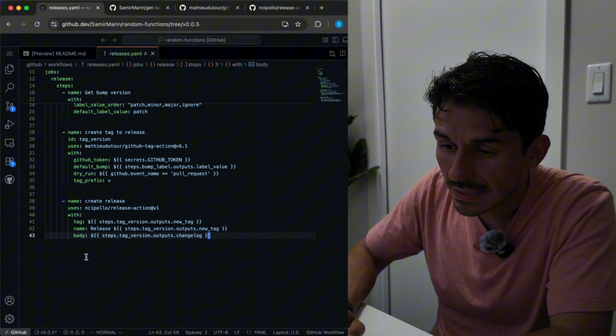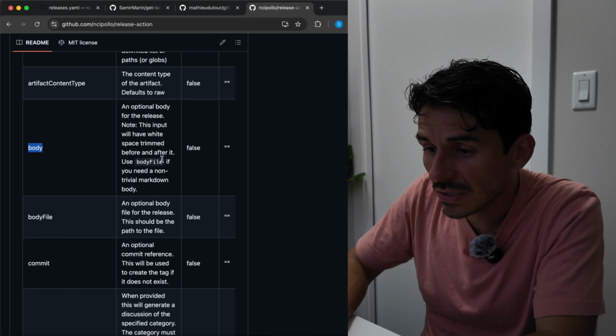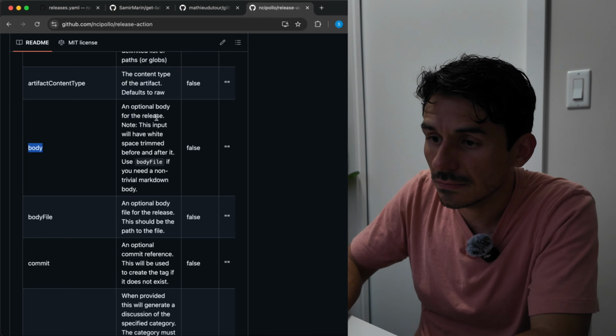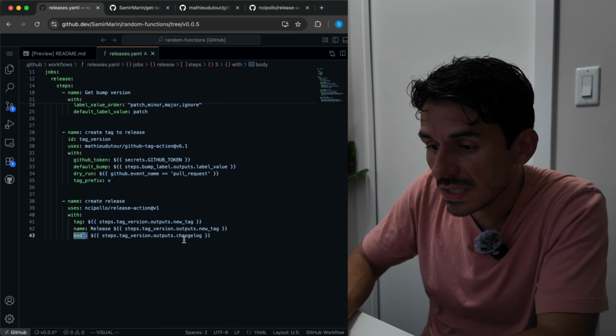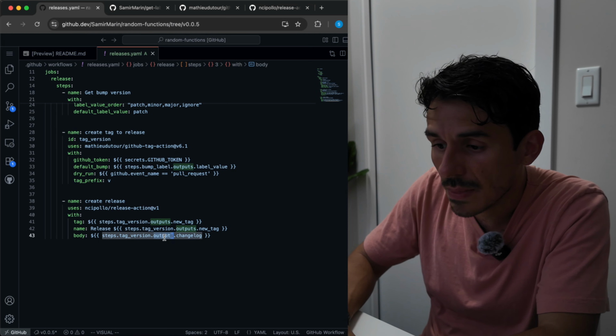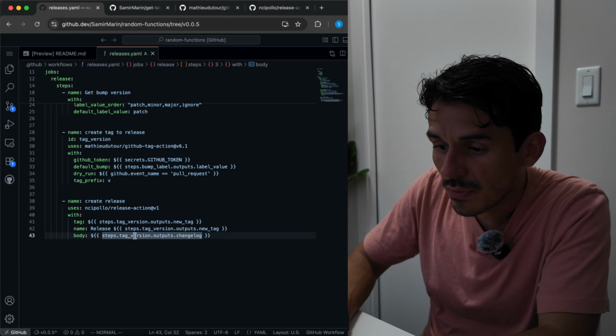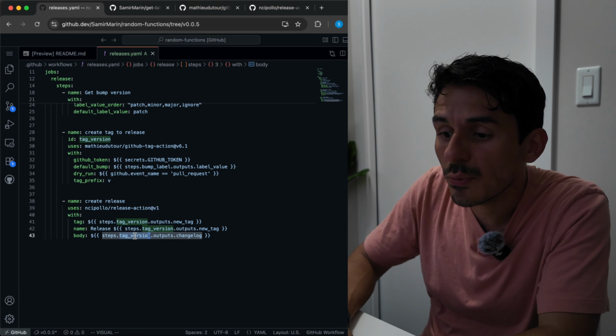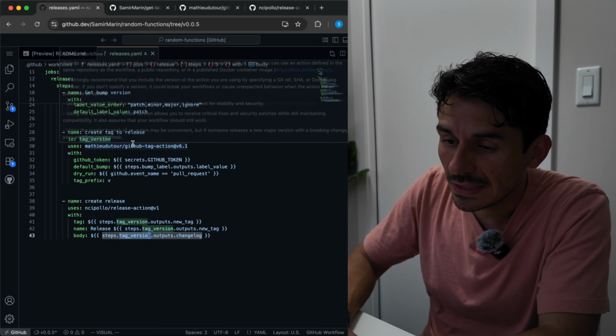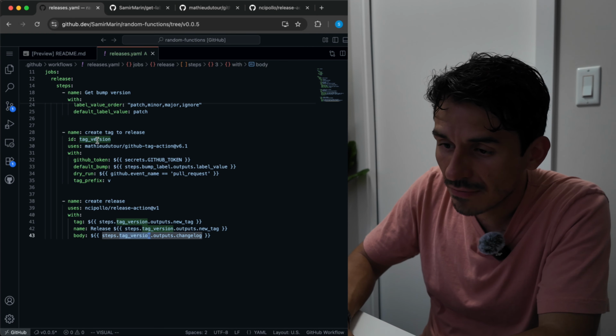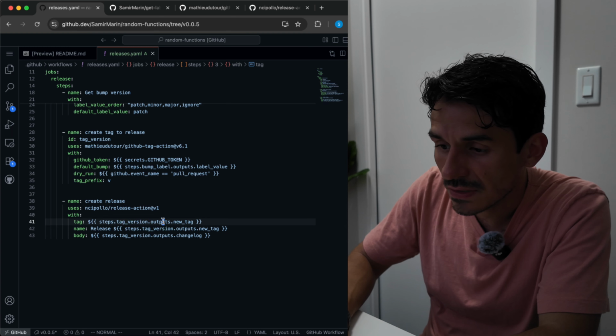And the third input is the body. This is essentially the description of the release. For this, we're going to use the changelog outputs. These are outputs provided by the previous release step we did. So the tag version step provides for us the new tag.